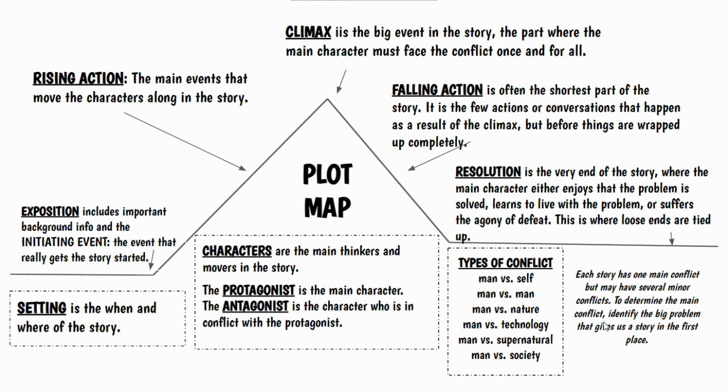To determine the main conflict, identify the big problem that gives us a story in the first place. You do not have a plot without conflict. You do not have a story without a main conflict. So ask yourself, what's giving me a story? And then work backward from there.